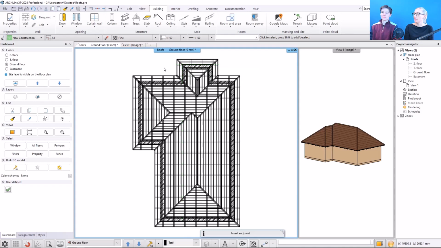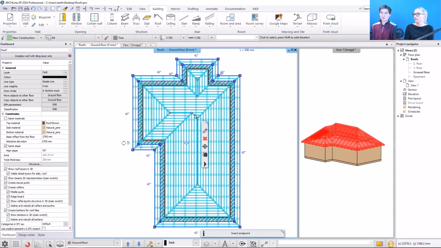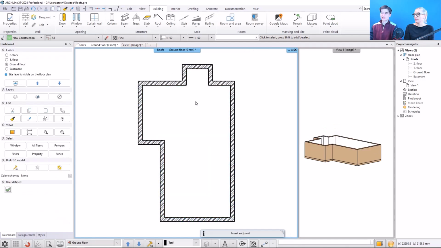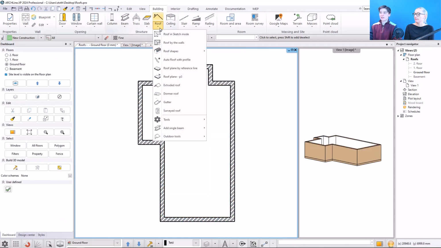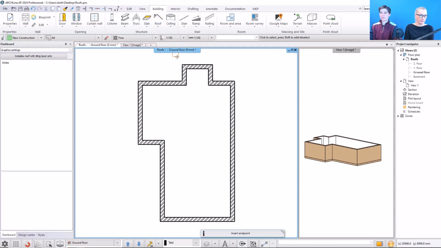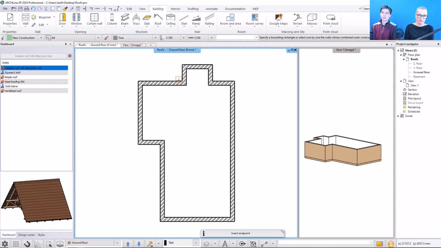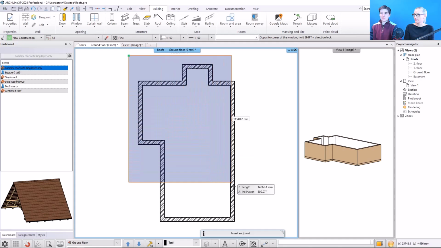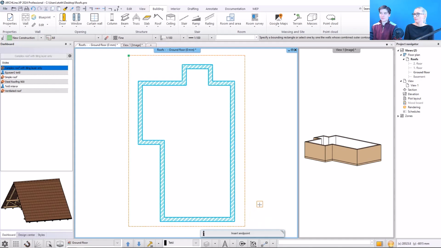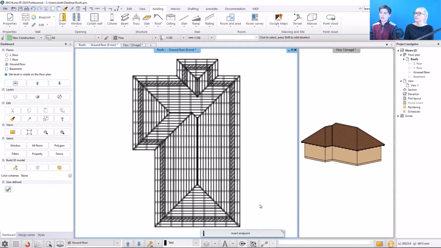Can we use a different method for this building? Yes, we can create the roof by specifying the walls instead. I can select them one by one or all at once, since there are no internal partitions yet. If there were, we should ensure that they are not selected when we hit enter to create the roof.